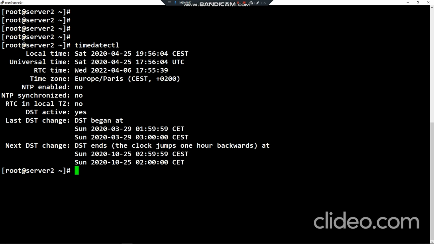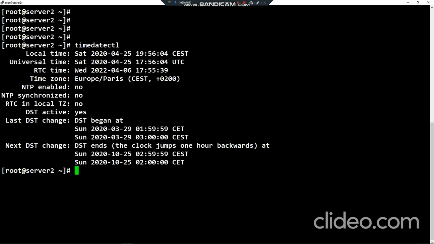Then we can see the RTC time, or real-time clock, and the time zone used by my server. For example, my server uses the Europe/Paris time zone. Then we can see some information about the NTP service, if NTP is enabled and NTP synchronized, and also additional information related to DST.